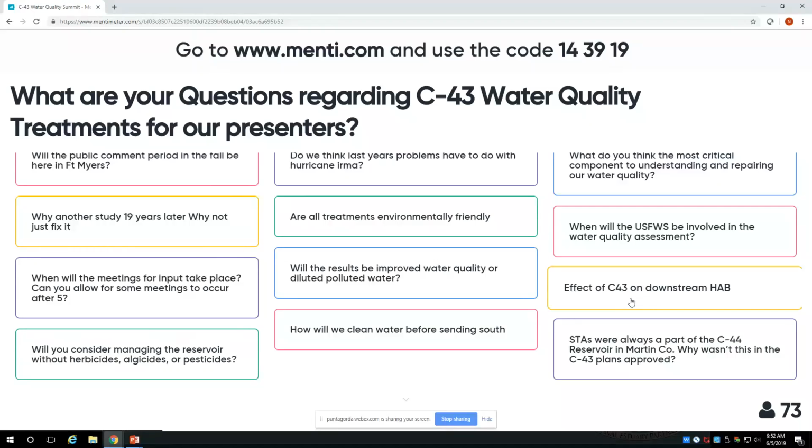So, kind of far-reaching: what's the most critical component to understanding and repairing our water quality? To me, I think source identification. I think we have to understand where the pollution is coming from, because we're dealing with stormwater, and stormwater, as you know, is large volumes of water, and by the time it reaches our estuaries and rivers, it's very diffuse. We're trying to treat large amounts of stormwater for small amounts of pollutants. It's rather difficult, because you have to hold that water, contain it, and treat it before releasing it. If you can find the source, you can start focusing in on where the problem areas lie and put our hard-earned tax money into those types of efforts.